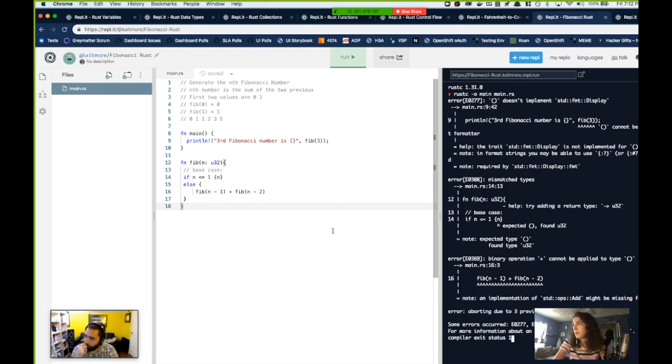All right, we need a return type. And the reason why it's saying that the types are mismatched, I believe, is because the thing we're returning here is an unsigned 32-bit integer, and then the thing that we told it to return is nothing, right? Yeah. So those types don't match. Right. So let's try this.